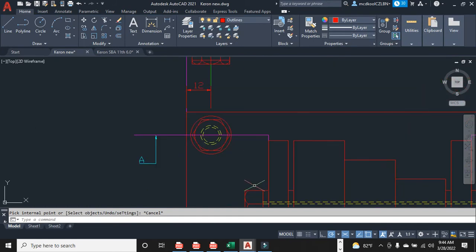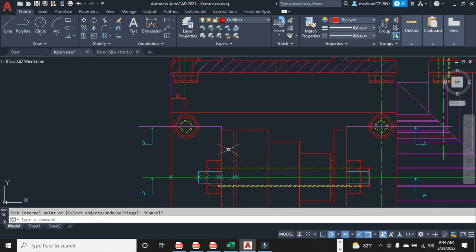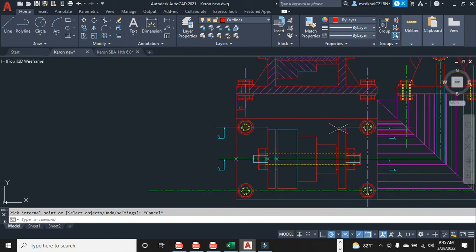Right, so you will see that. So everything else will stay the same, because the cutting plane, the line comes down here, and then it goes across there, then it comes back up. So it will still appear the same.